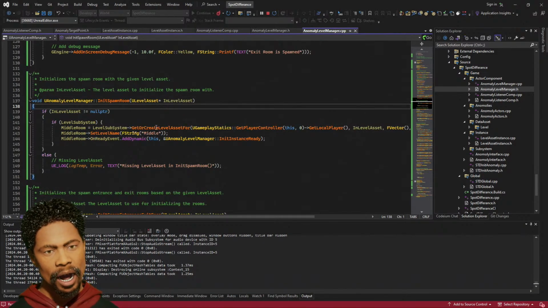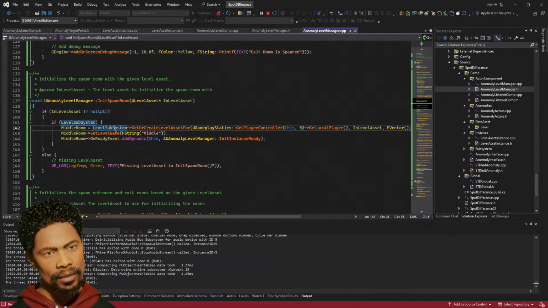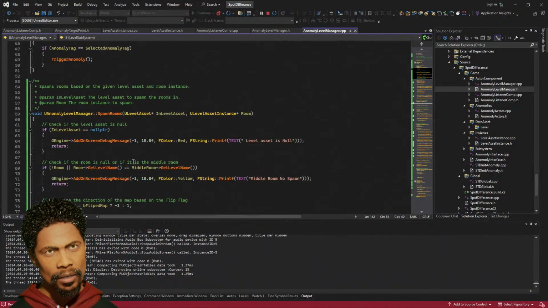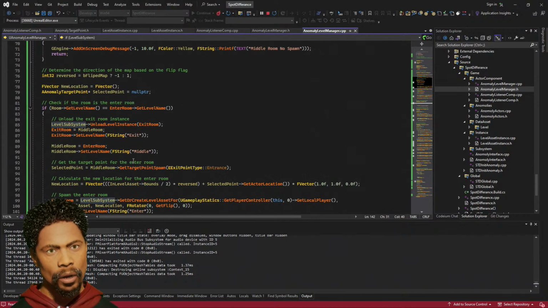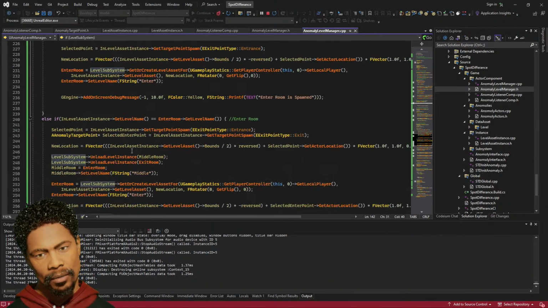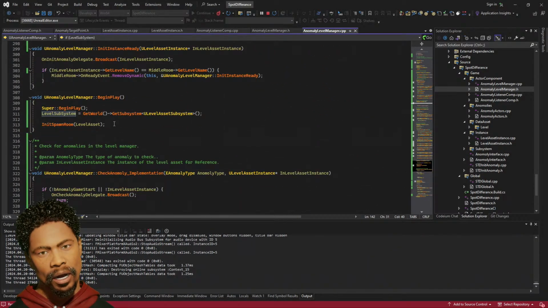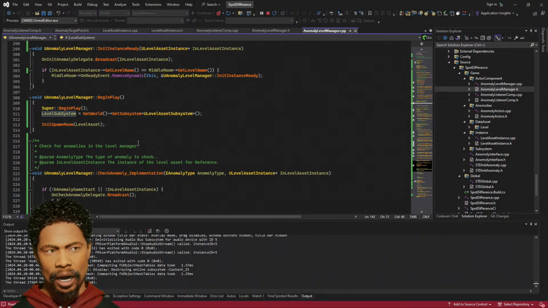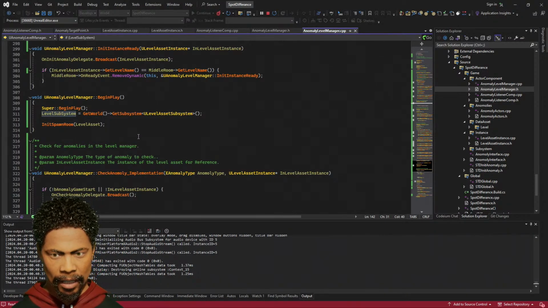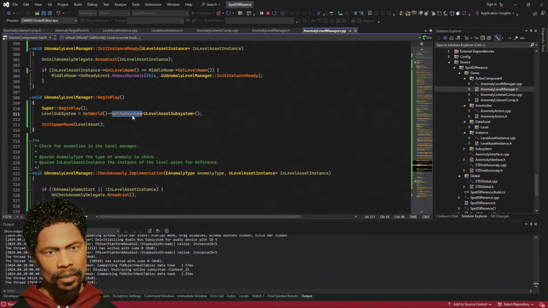If we go back to the init spawn room, it calls it in a level subsystem. A level subsystem is basically a subsystem that is a child of the world subsystem. Let me find it real quick. Right here. What it does is it gets the world, and the world gives it the subsystem.